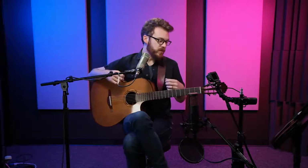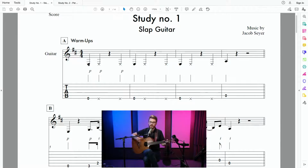Now we're going to add that backbeat back in. We've learned the backbeat, we've learned the bass line. Now we're going to combine them together in exercise C. If we get exercise C up, that's going to help us read through it. You'll notice at the end there, I've got 2 A7 chords that have a down-up strumming on them.